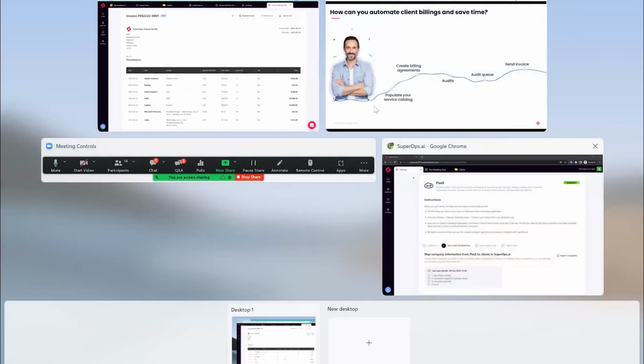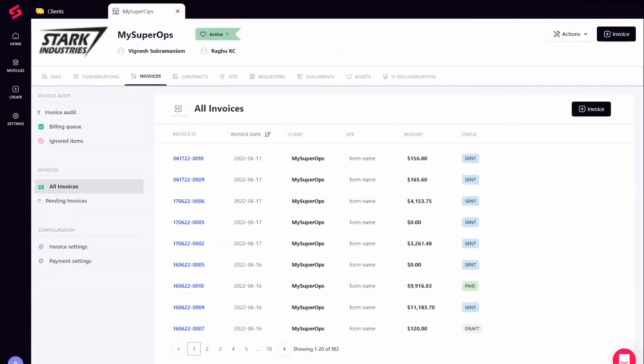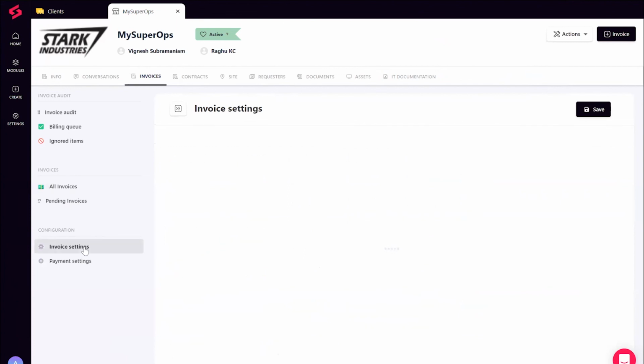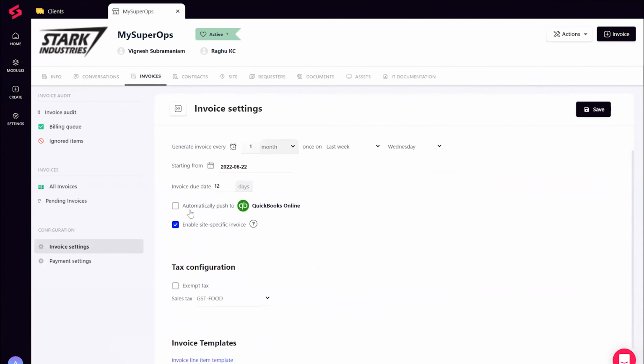And once everything is done, what we have covered is the integration with either QuickBooks or Xero. So once an invoice is there, you can say you have done all the negotiations, the invoice is finalized. The best practice is until you finalize the invoice with your client, you don't need to push it to your billing tool. Generally, if you will not have these scenarios, it's a recurring charge, automatic charges. You don't need to do this manually. We will automate it for you. You can even say automatically push to QuickBooks or Xero.